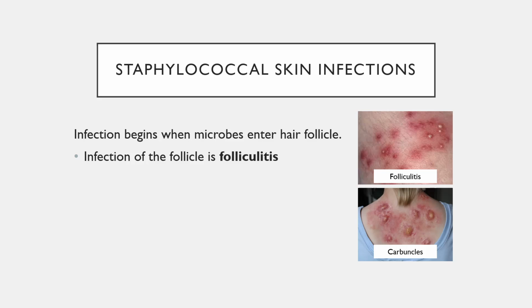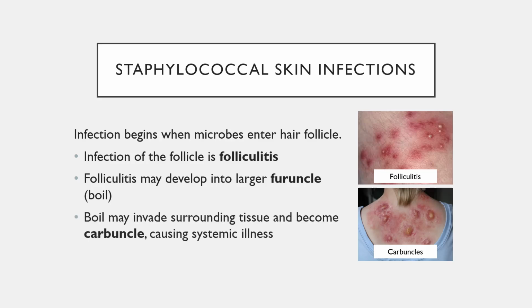Most cases of folliculitis, as I said, are mild and not serious, but it can develop further into what is called a furuncle or a boil, which is where these infected follicles spread and invade the tissue around them. And these boils can further invade surrounding tissues and turn into what is called a carbuncle, which then can develop into systemic illness where you experience all the symptoms of fever, inflammation, pain, weakness, and malaise. This is a very serious stage of the infection which requires addressing.